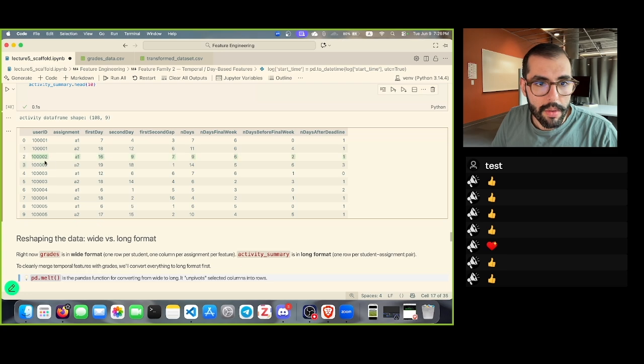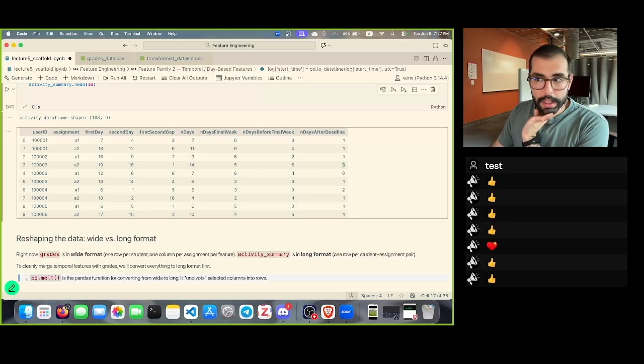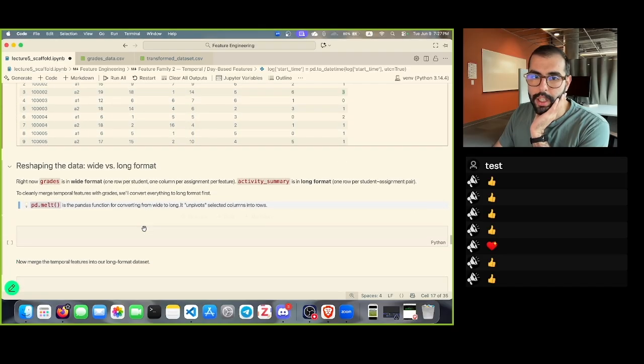But like these other students, they have been really proactive in checking the assignment days before the assignment, but strangely they have visited the assignment page even after the deadline was passed. Okay, so what we can do next, we don't have time, but what we can do next is to convert this data frame from wide to long, which makes it easier to do the calculations because we have a rather large data set here.